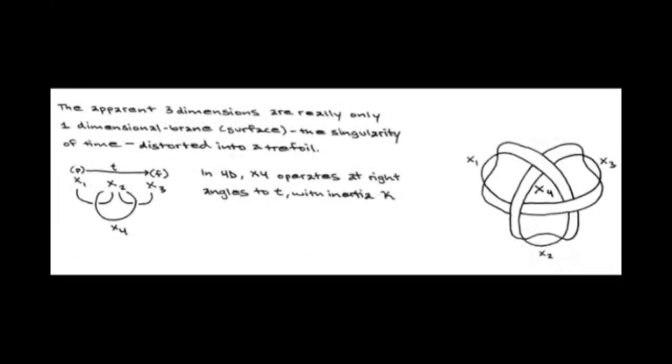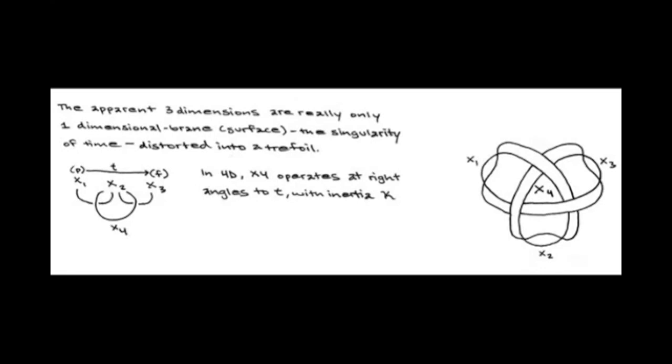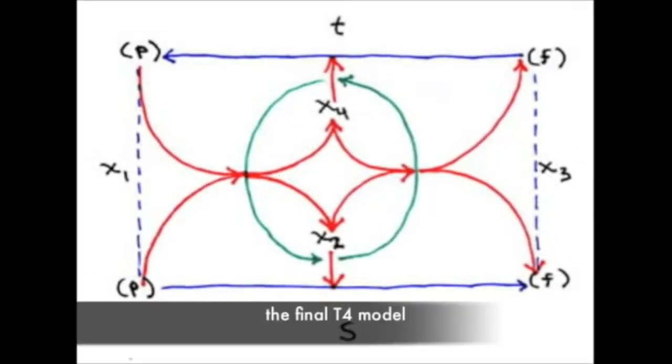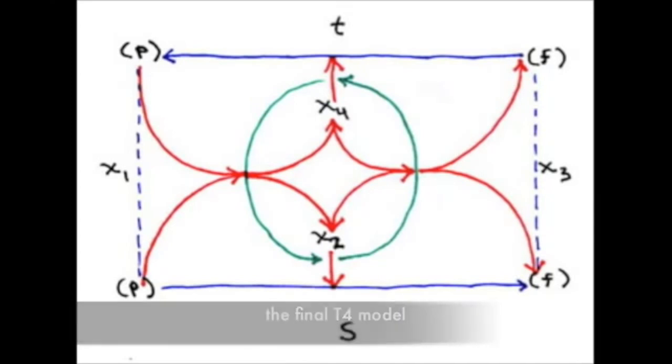Here again we see the trefoil on the right labeled according to the shadow it casts on the left. These labels and the outline of the trefoil shadow are the initial T4 premise. Depicted here is the final depiction of the T4 model for time travel. We see time-space above and space-time below may be between their layers able to be warped and twisted, allowing a body to be carried along a pathway around opposite the standard temporal current without violating the natural laws of physics at play. This is the essence of the elsewhere drawn out rolling boiler diagram for the surface of the continuum.